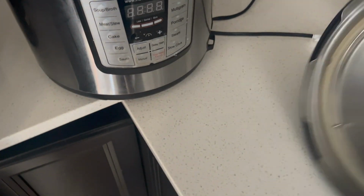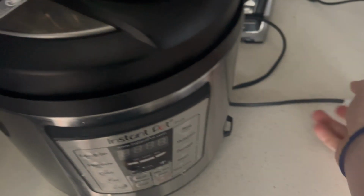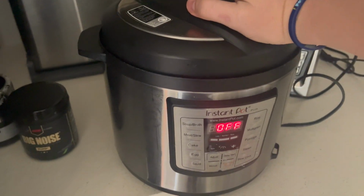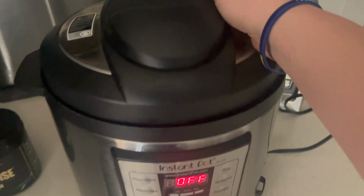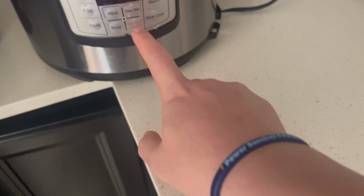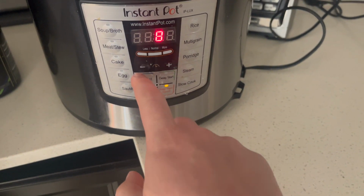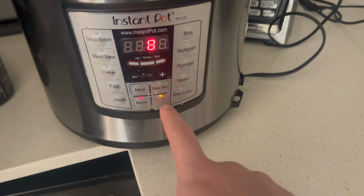All right, so we'll be here. We're all squared away. Turn this thing on. Actually, I'm weird, so I have to plug it in first. Then turn it on. Turn it to seal in the middle. Press manual. 8 minutes. And we'll be good.